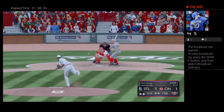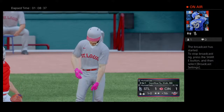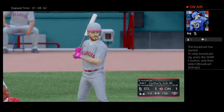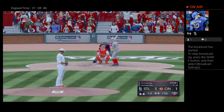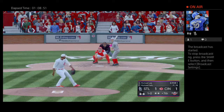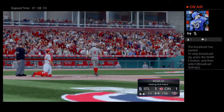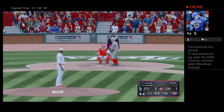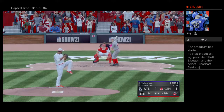Into the box now, Michael Lee, as he looks at a fastball that misses off the plate for ball 1. He hit a sac fly earlier. Fastball, and that thing got up there at 95 miles an hour, a ball and a strike. Hey, I still believe in my heart the best pitch is a well-executed fastball down and away, and that's exactly what that is. He swings at that.